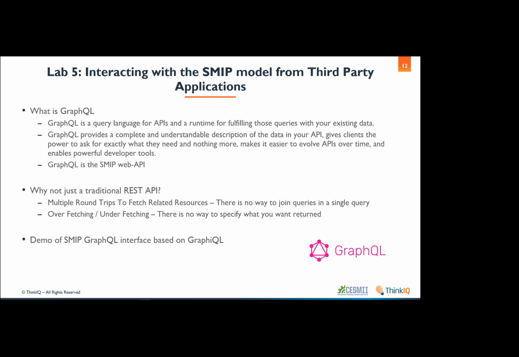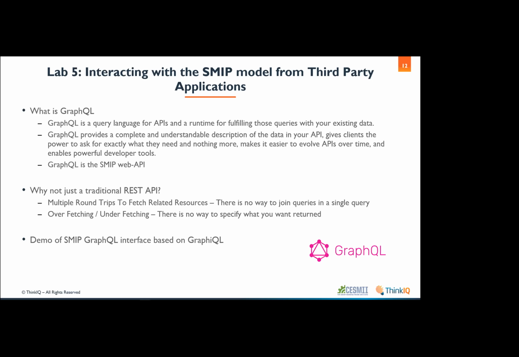But if you have a third-party application, for instance, if you have a Raspberry Pi, or if you have a workflow system, or if you have any other system where you want to interact with our system and you can't put it as a script inside the model, you can do this with an API, and we've chosen to use GraphQL.